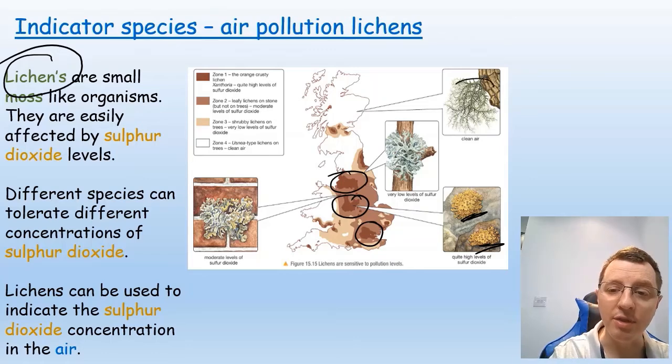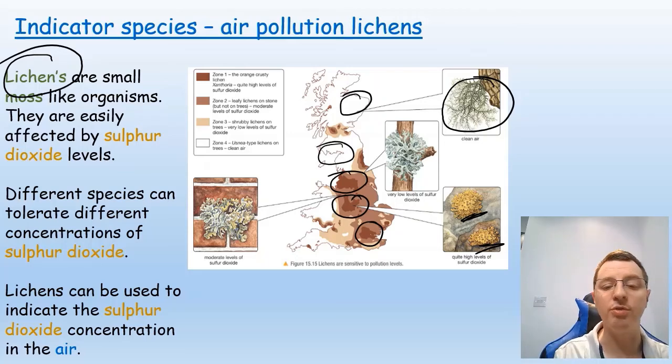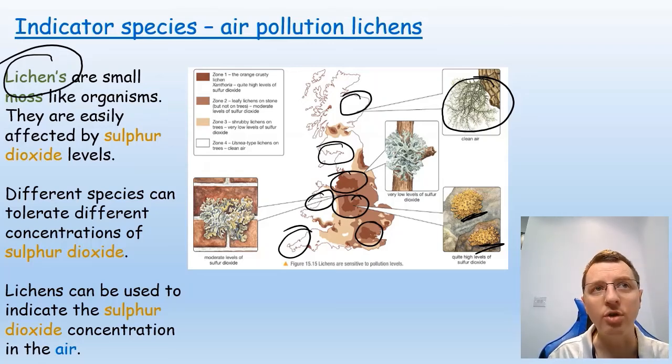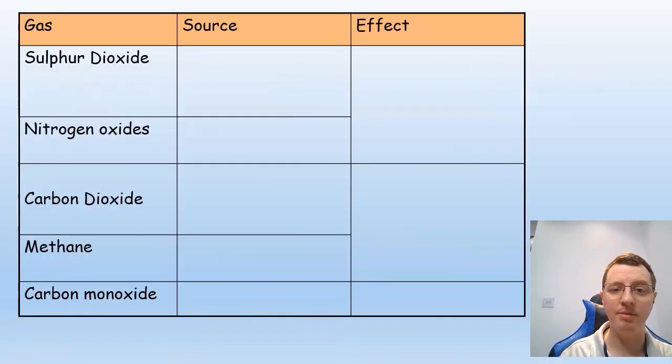However, if you look at this species, which we find in the Highlands of Scotland, in the Lake District, in the lowlands of Scotland, and also a lot in Wales and in Cornwall, this species of lichen is only found in areas which have incredibly clean air. It cannot tolerate sulfur dioxide levels, and so indicates a very low level of sulfur dioxide and a very clean atmosphere. And then there are other species in between, indicating slightly higher or medium levels of sulfur dioxide, depending upon where they are found.